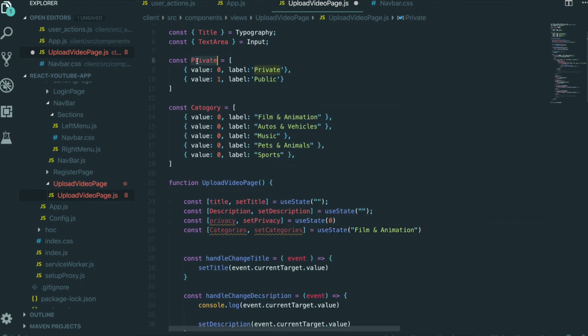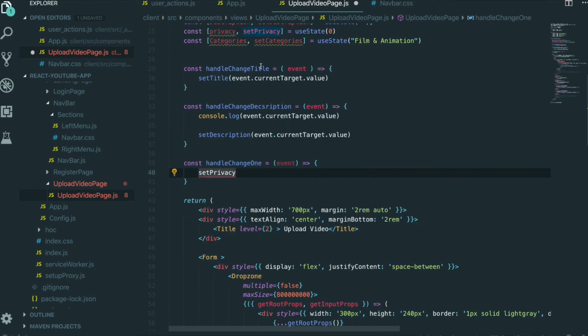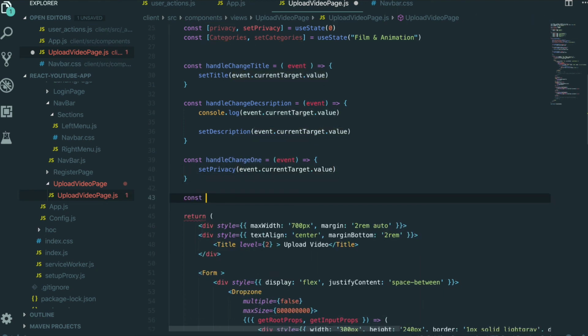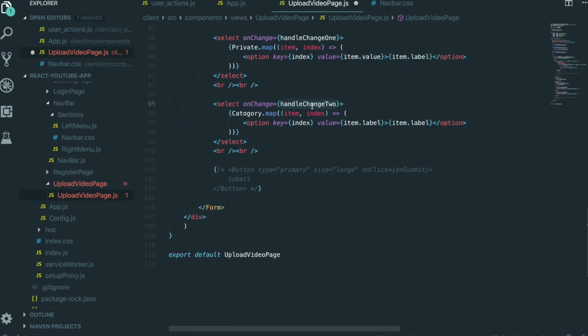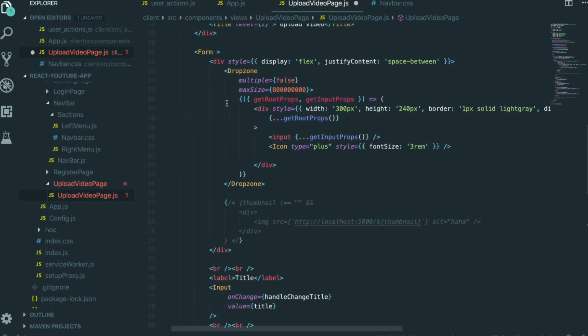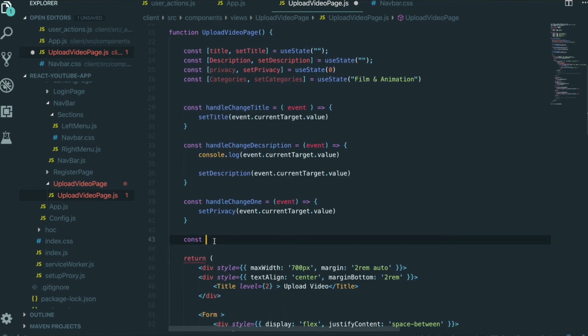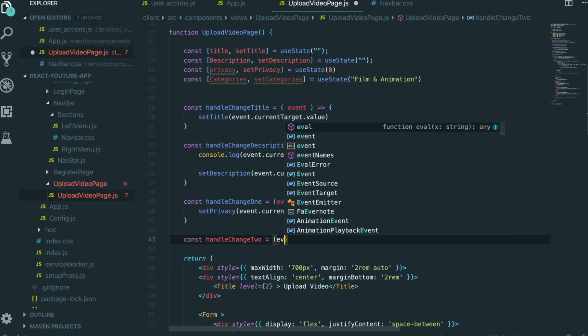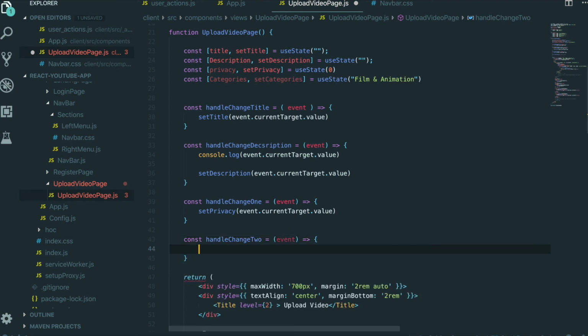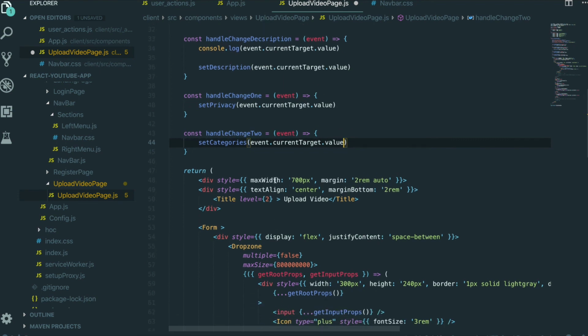We already have this one with the capital P. So we do set privacy in here, and we put this one in here again, even for const handle change 2 for the category select. We make that function, event, set categories in like this.